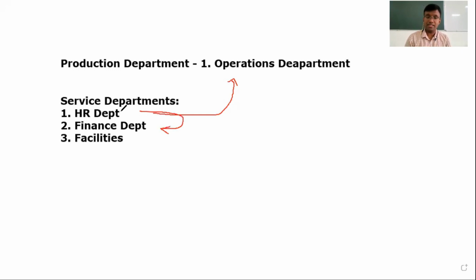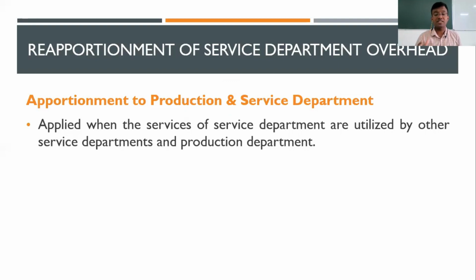So here what is happening is the services of the HR department are being utilized by other service departments also. The services of one service department are utilized by operations as well as other service departments. So in this case, we cannot go with the first methodology that I had shared with you. We will have to go with the second methodology of passing the services to other service departments.